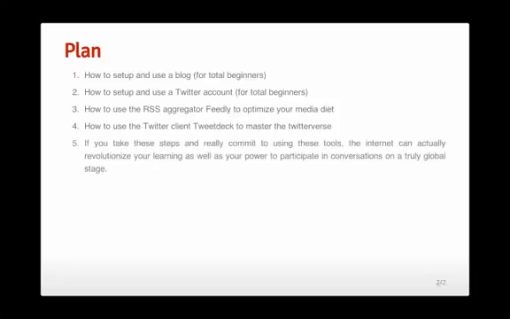In the end, if you take these steps and really commit to using all of these tools, the internet can actually revolutionize your learning as well as your power to participate in conversations on a truly global stage. Everyone talks about how the internet is so revolutionary and is making everyone sort of able to access all different kinds of information and communicate themselves radically and topple authoritarian regimes, et cetera, et cetera. But the truth is that most people just spend their days on Facebook and pretty crappy news sites, learning not much more than they would otherwise before the internet.